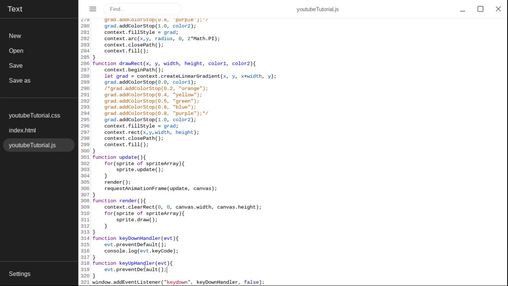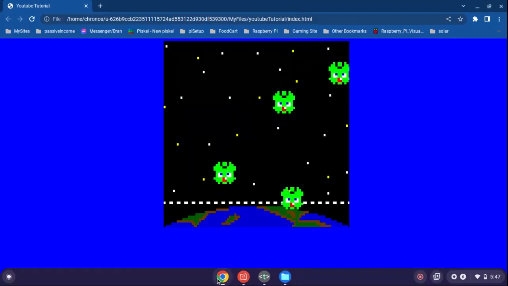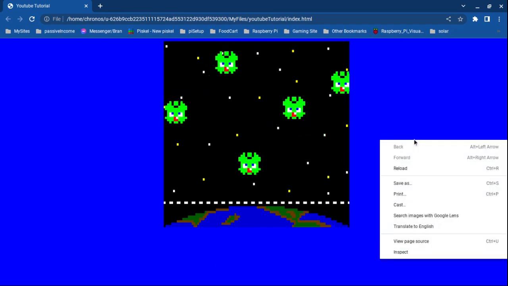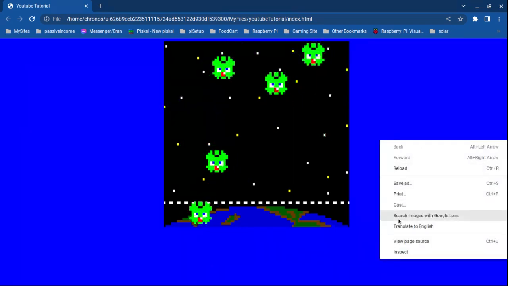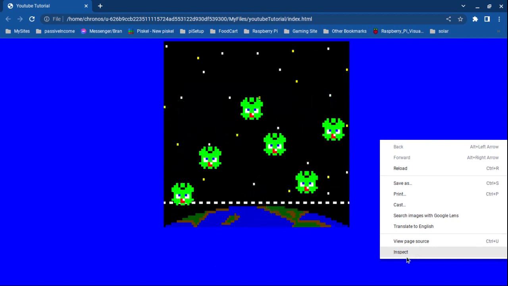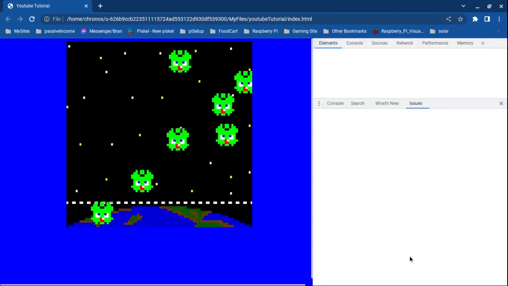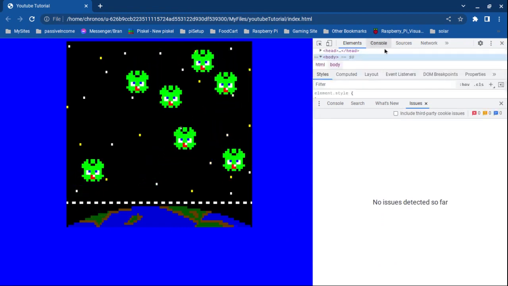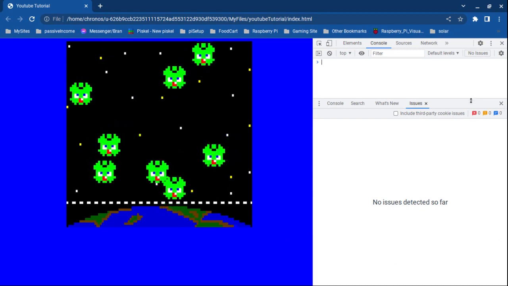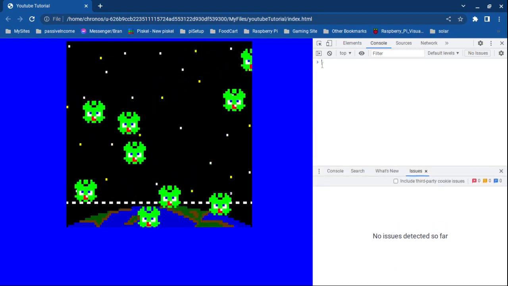So now we have a key up and a key down handler, and when we press a key down, it's going to log the code. And we need those codes to proceed further. So we come over here and we inspect. If you have a Chromebook, it's alt-click on the page, and if you have Windows, it's right-click on the page, and then select inspect, and find your console, the console tab up top.